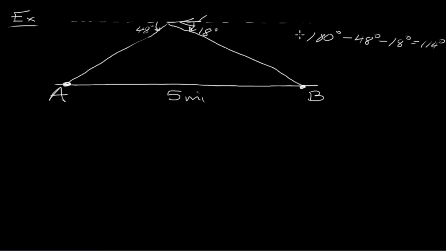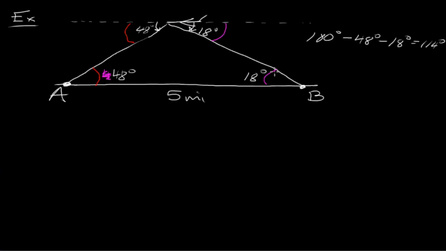If the plane is flying level, what's true about this line and this line? They're parallel. And if you guys remember, there's a property from geometry that says alternate interior angles have to be equal. Okay, so not only can you get this angle up here, you can actually get these two as well. So using this relationship, this would have to be 48 degrees, and this would have to be 18 degrees.